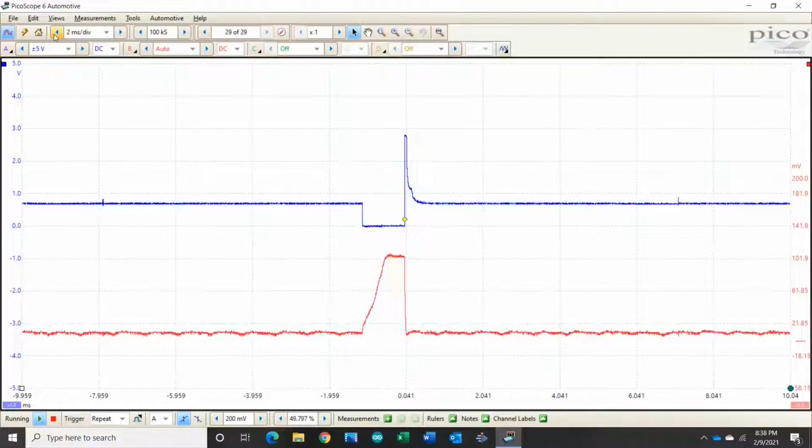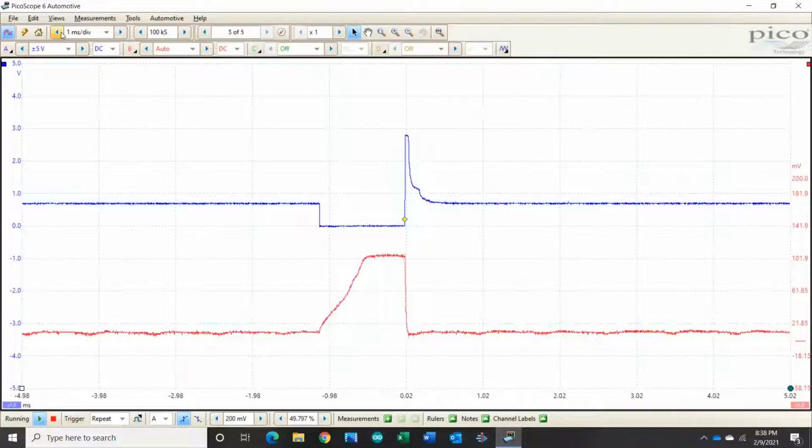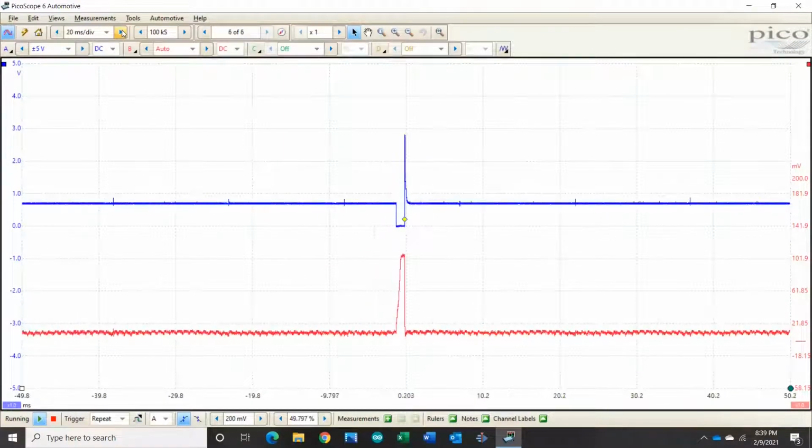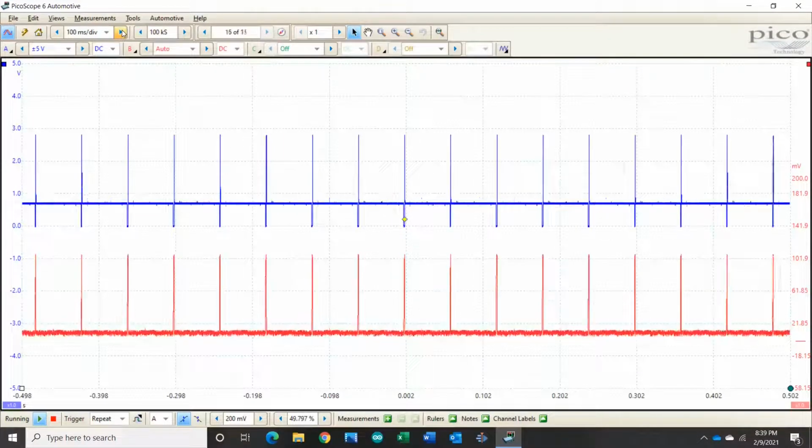As you can see, if we want to expand the waveform, we can decrease the amount of time per division, and it expands the waveform like you can see there. Now we're at 500 microseconds per division, so that's very quick. There's very little time between each of these divisions. And then we can also increase it if we want to see more waveforms per screen, like so.